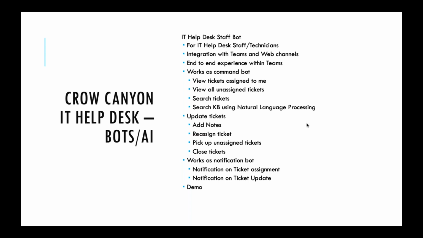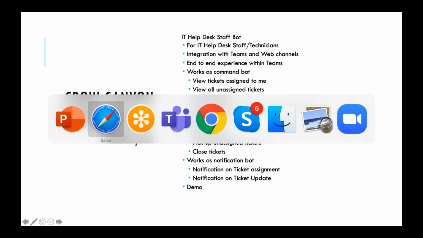Notification bot, in the sense that if, for example, a ticket is assigned to me, I will receive a notification inside Teams in my bot that a ticket has been assigned to me, and I can start working on that ticket right inside Teams using the bot. Or if a ticket is updated by somebody, like the customer raised the priority of the ticket, or the end user has added more details, I will get a notification inside Teams that this ticket assigned to you has been updated, so I can act upon it. So these are some of the capabilities of the staff bot.